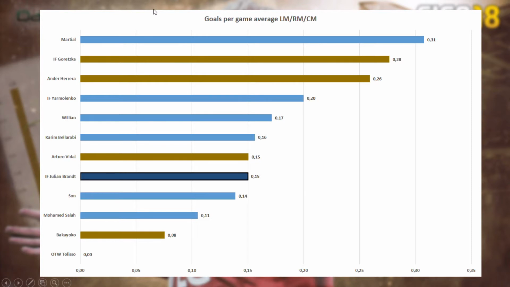As we can see here, he comes in at a modest 8th place in the goals per game stat, scoring only 0.15 goals per game. It's also notable that the different players in this list have played very different amounts of games, where Martial, who's on top here with 0.31 goals per game, had only played 20 games so far.